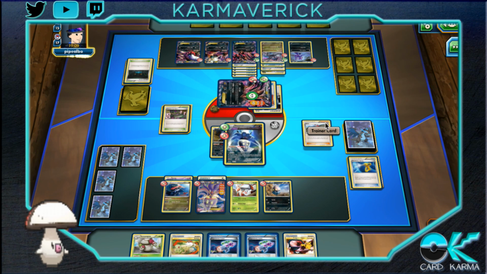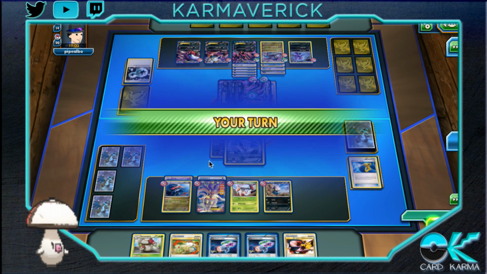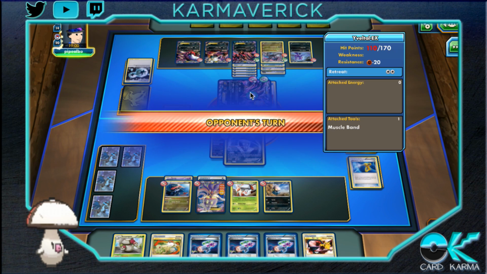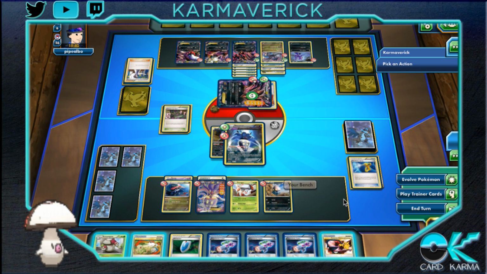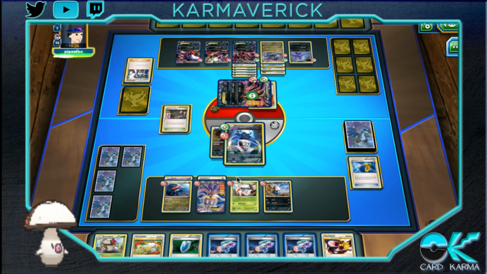Alright, he goes for another Skyla. Oh, he has a Max Potion. Well, that still doesn't save you. In fact, he might just deck himself out because of that now. Alright, he's down to 6 cards now. Yep, just gonna keep passing the turn. I mean, what can he really do if he doesn't have a switch?